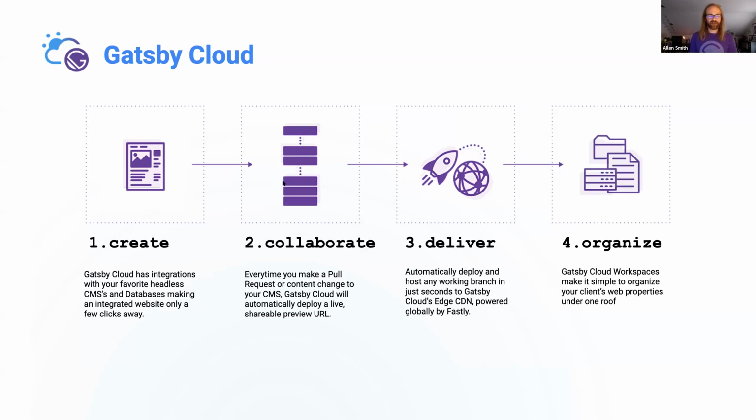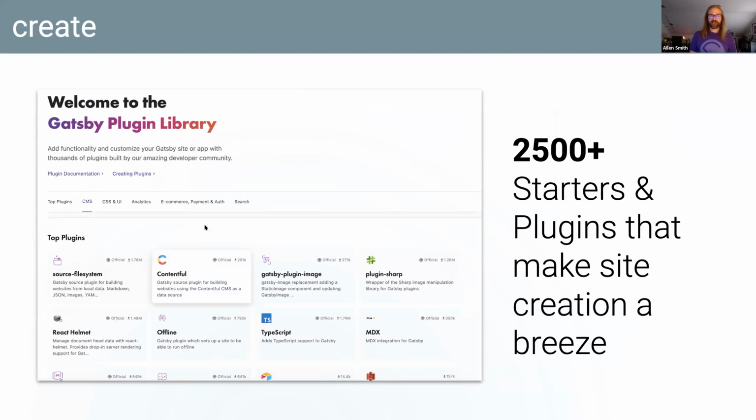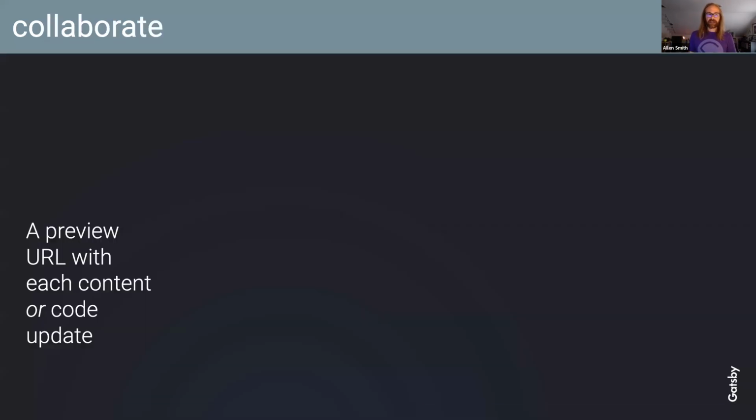All right, so we'll proceed here. Let's talk a little bit about creating sites. Now, I mentioned this before. Gatsby has a really rich ecosystem of plugins, and it makes sourcing data or interacting with third-party systems super straightforward. These plugins encapsulate certain functionality. They've solved programming problems so that you don't have to. Instead of writing your own solution to something, you can take advantage of the reusable code in these plugins. It makes it very easy to connect to a CMS or a third-party system where you want to integrate data on your website. We make it very easy to create your site.